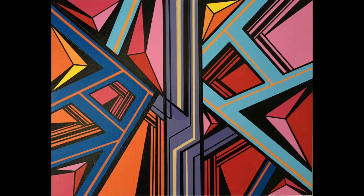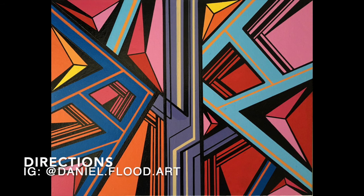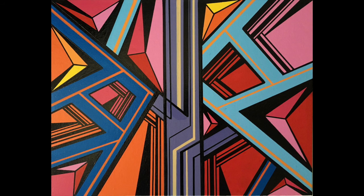Directions. That was another one that was kind of like X Marks the Spot. Very, very spontaneous. I just measured the canvas and split it down the center, started drawing lines from the center point, and then put down complementary colors again. But that one actually took me a couple days to do. I came back and forth, looking at it. It seemed like it was supposed to be a simpler painting, but it wasn't. At first I didn't like how it turned out, so I stepped away for a couple days and came back and added more color to it. Probably maybe 4 days of doing that. Then I ended up finishing it, and I was happy with how it turned out.